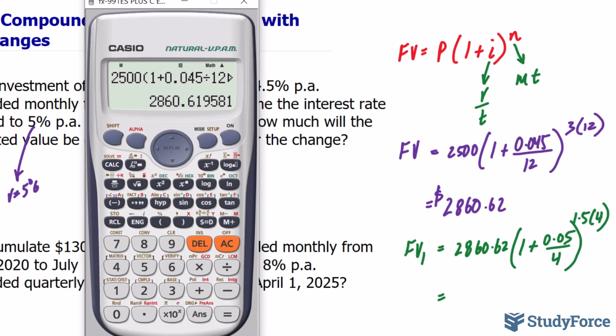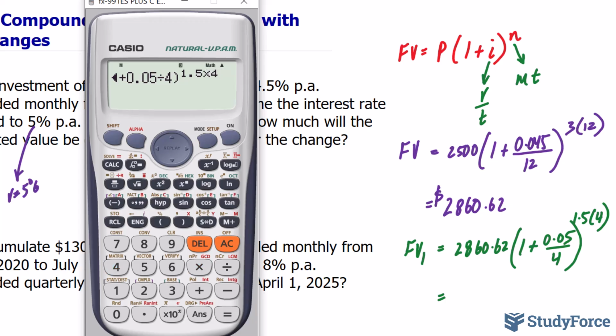Now, if you want to maintain accuracy, you can keep the value on the screen and use that as your principal, or you can use the newly rounded version. I'll go ahead and use the newly rounded version, 2,860.62, multiplied by 1 plus 0.05 divided by 4. Raise that to the power of 1.5 times 4.